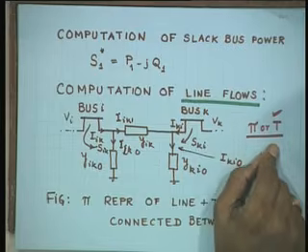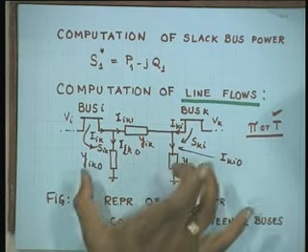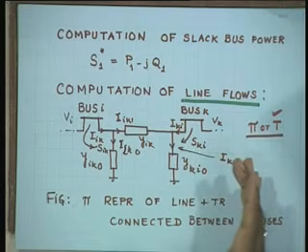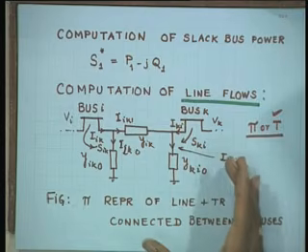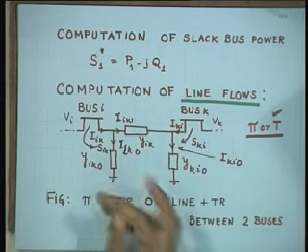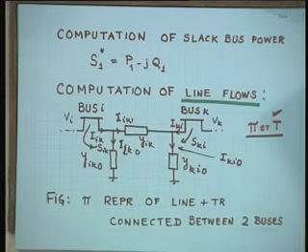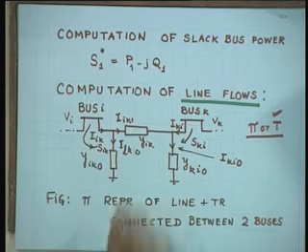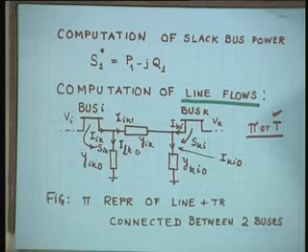It has been conclusively proved that the pi model is better than T. So we are not talking about T, I have drawn a pi model. Why is pi better than T? I have already told you perhaps that in pi, the shunt branches can be combined with the load, so the number of nodes is fewer than in T. T has a middle node which you cannot replace, you cannot ignore. So there is a problem with T. Otherwise T is fine, there is nothing wrong with T. So we prefer the pi model in load flow analysis.